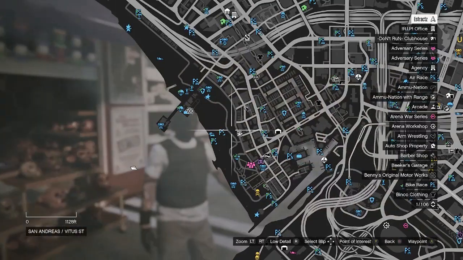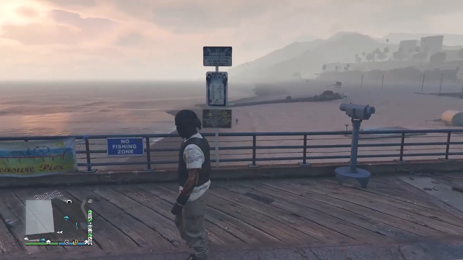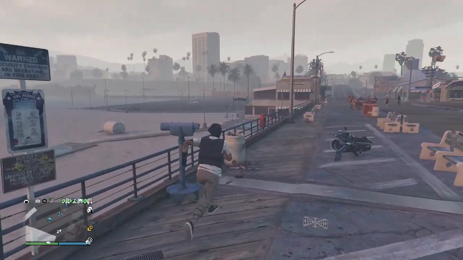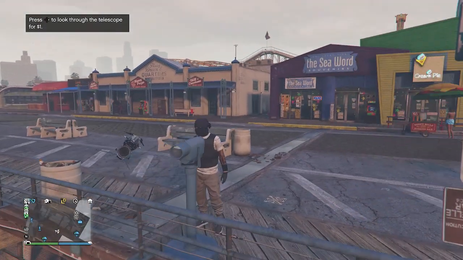After you've done this, we're now going to head over here to the pier for the telescope glitch. After you find a telescope on the pier, just do the telescope glitch. So run by the telescope like this, press right on the D-pad, your character will run in place, then look towards the telescope, that's how you know you're glitched.